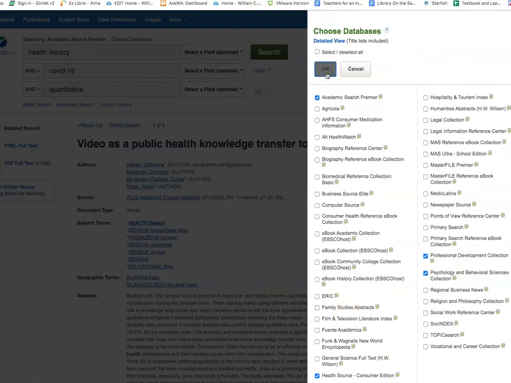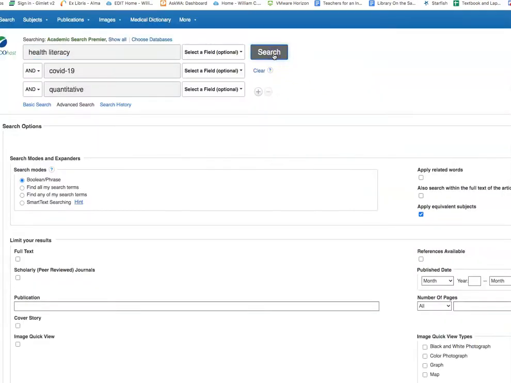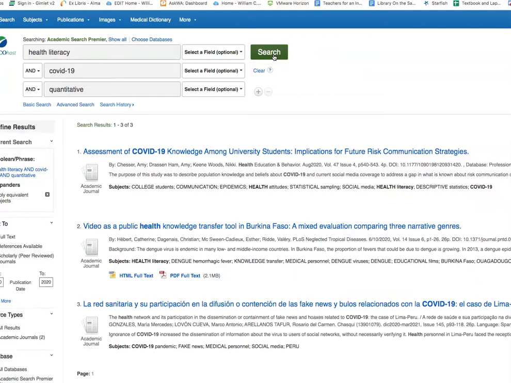Click OK, and now I've gone from a few databases and I'm taking my thing into others, and I have other options to look at. So I may also look at that. But see, this isn't full text, so it's a reject, not full text here. So this might be the best thing I could do with that particular search. So that's Academic Search Premier. You can change it. Make sure, because you'll lose points, that you find full text.